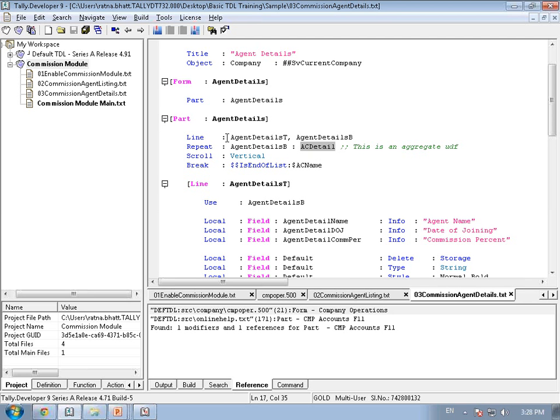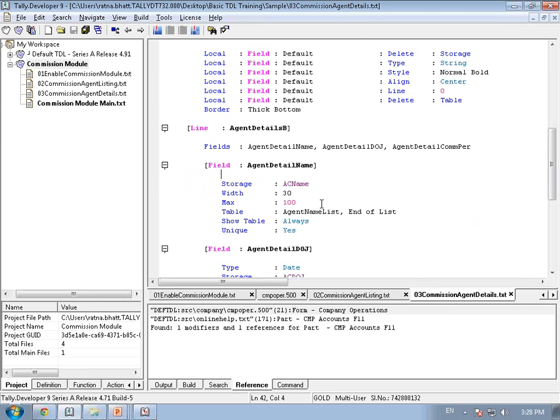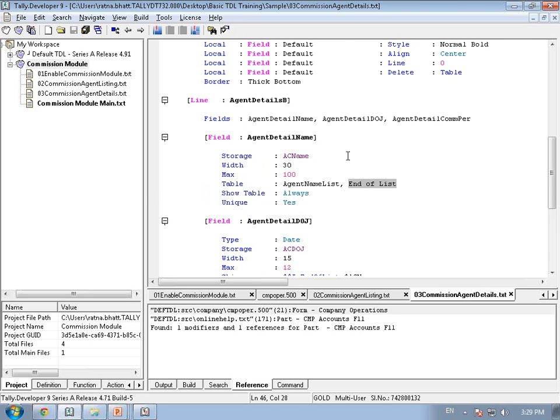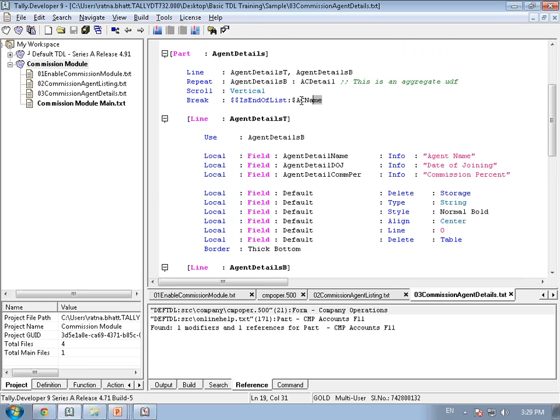Every repeat line in an alter mode also has a scroll and a break condition. Then in my first field, I had my table and I provided end of list table so that I can use this end of list as my breaking condition.